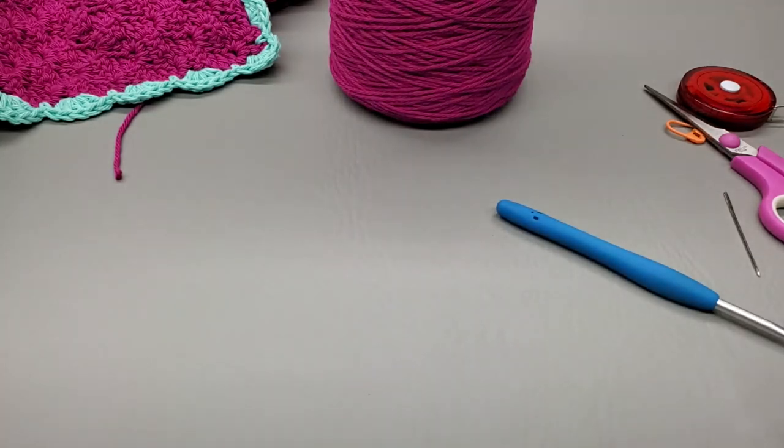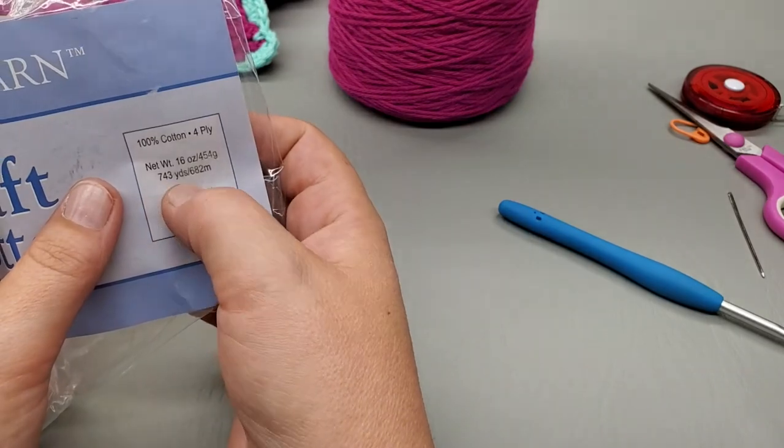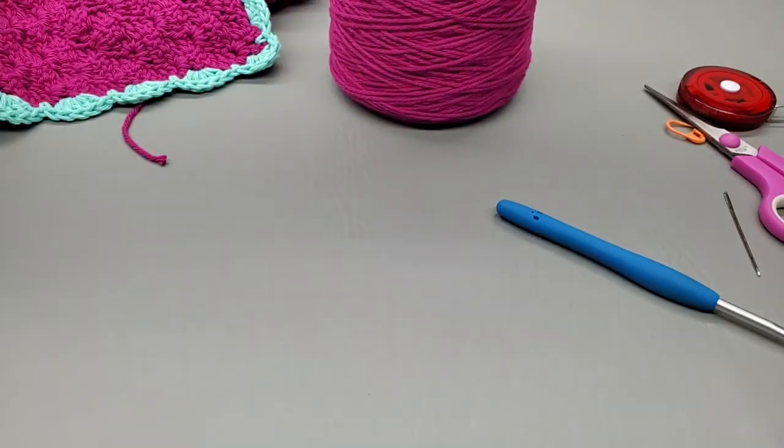Okay, so get your guys' supplies together. Oh, I guess I should tell you, one of these cones is 743 yards. And this is what I have left of the variegated from our dish towel. But anyway, get your stuff together and let's get started.